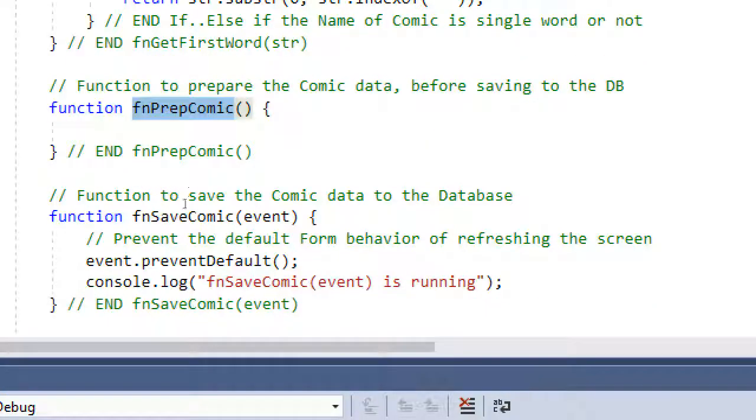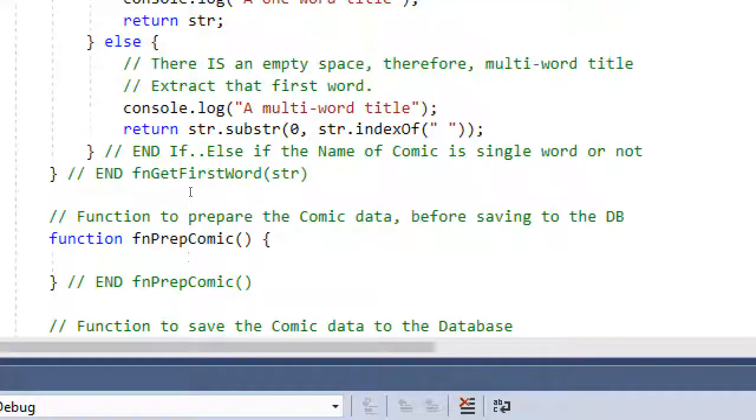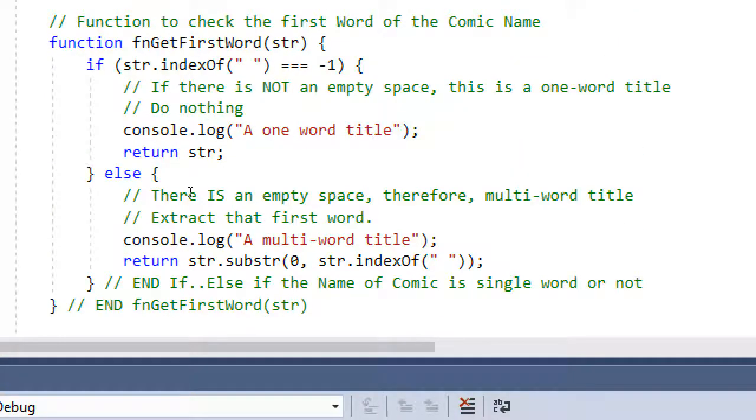Then finally, eventually, we save the comic to the database. And yeah, it's a lot of steps in the beginning, but once we figure out the algorithm, once we figure out the steps, and it works, it just works now and forever. But the first time, figuring out the algorithm is the tricky part. And like I said, I've taught this class several years, and this will work, and it might seem a little weird at the moment, but as we use it, it should come together.